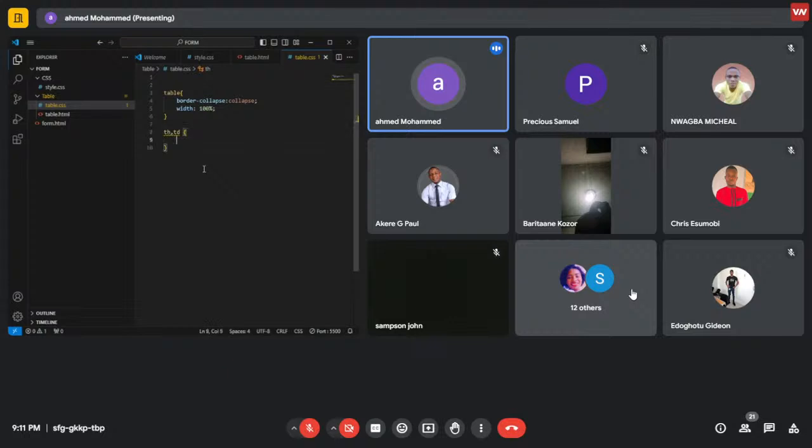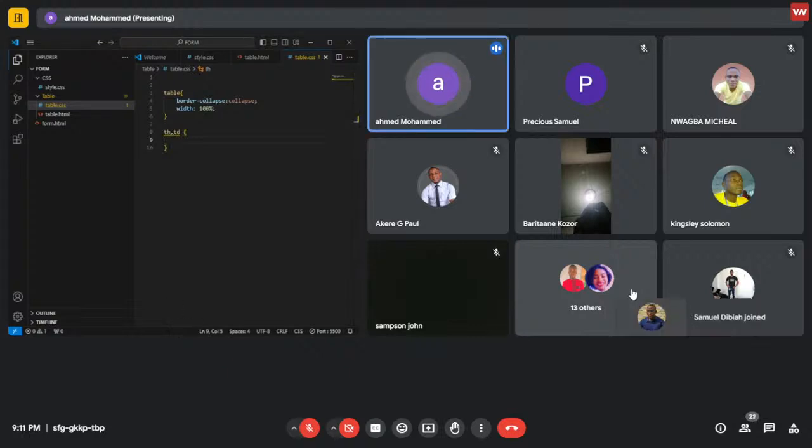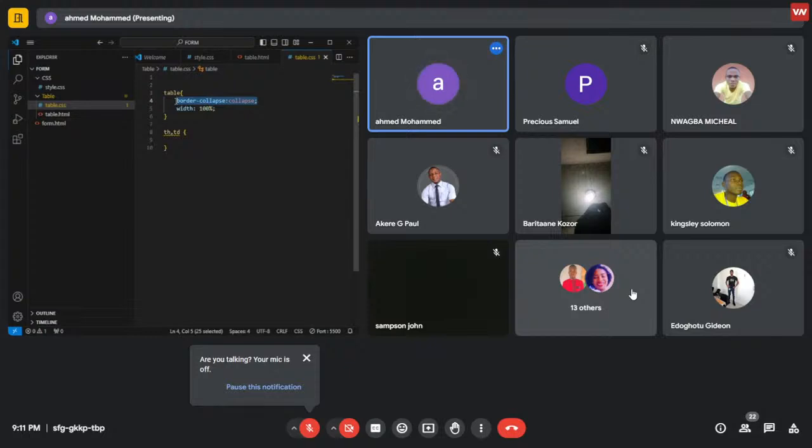Then, what did the border-collapse do? When you refresh, you find out that it's spacing the table, the tables are joined together. There's just a small table on the HTML side. If you look at the border-collapse, you go here and comment it out.